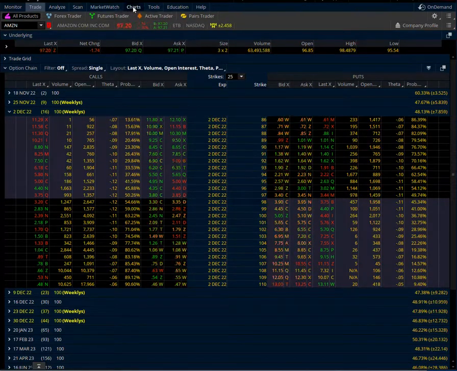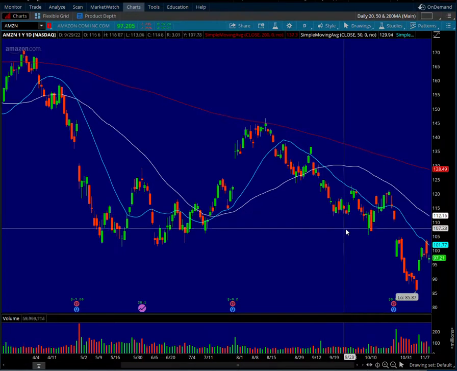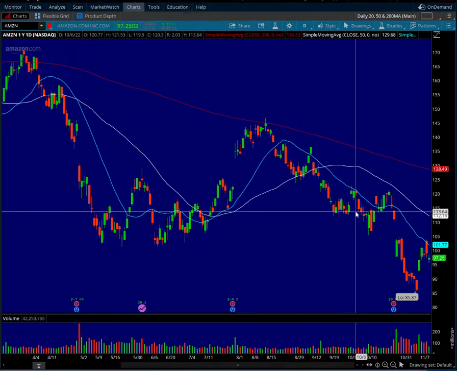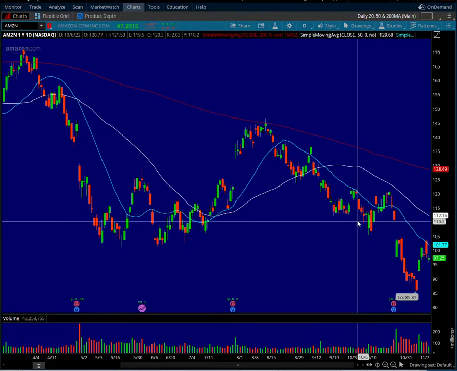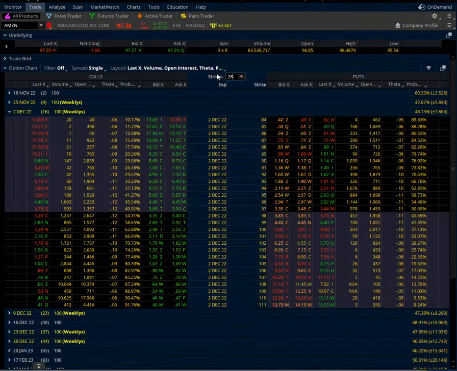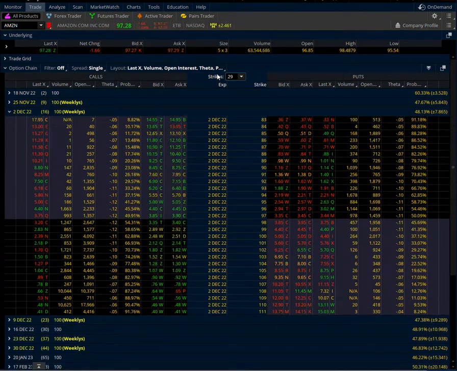Well, let's take a look at the chart again. And let's say we think that there's some pretty good support, maybe some resistance up here around this 112 area, in between 110 and 112. So he says, Jeff, I want to sell up around 110, 112. So we'll add a few more strike prices.